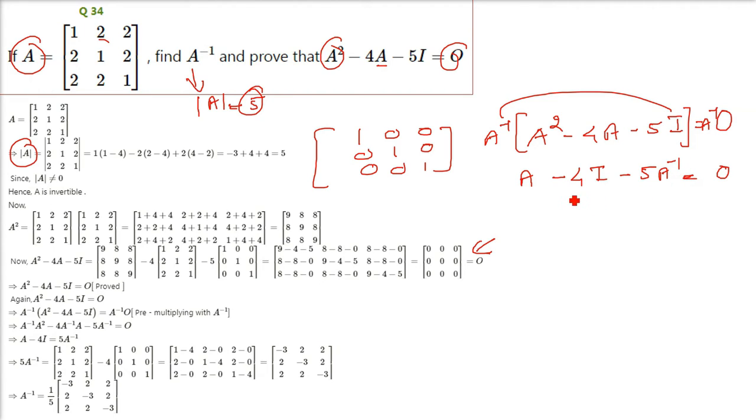Now we have to compute this 5A inverse. So 5A inverse is going to be A minus 4I. And I hope A is already there. 4 into I I already showed you, so it will be 4, 4, 4 here. And just subtract. Simple subtraction you have to do. And divide it by 5, because this is 5A inverse. And that is going to be your final answer, 1 by 5.